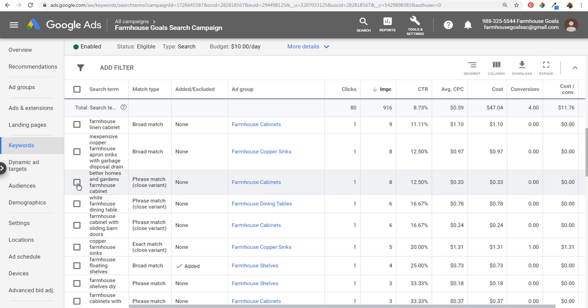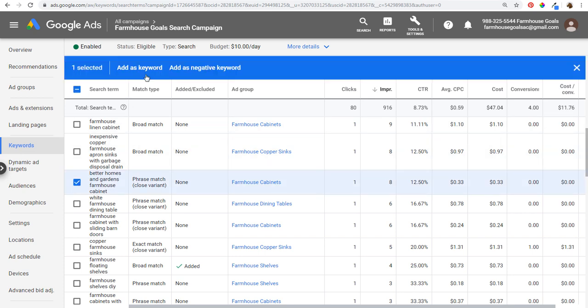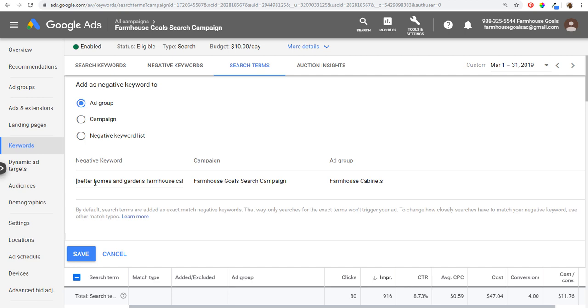So you can also come in here and remove brand names. So I can just say add as a negative keyword and just say, you know what, if someone's looking specifically for Better Homes and Gardens, then I'll come here, add that as a phrase match negative keyword. So it could be someone searching for IKEA farmhouse cabinets or some different brand names like that. I can just come in here and add IKEA as a negative keyword and make sure that my ads aren't showing when people are looking for specific brands, especially if I don't have them on my website. It's the same thing when people are looking for eBay or Amazon or Craigslist or any of these different things that people might type in, depending on what they're looking for.